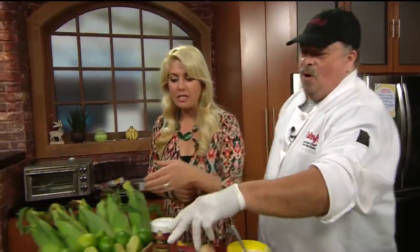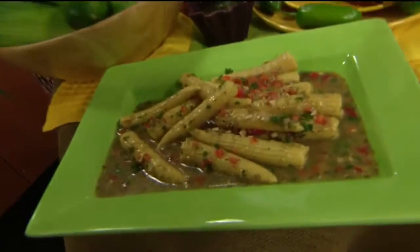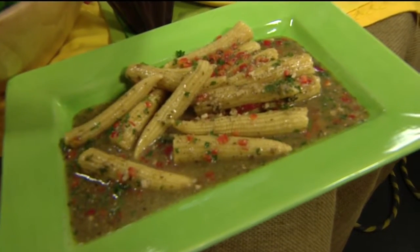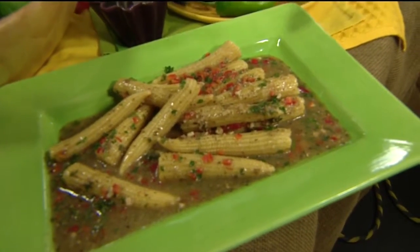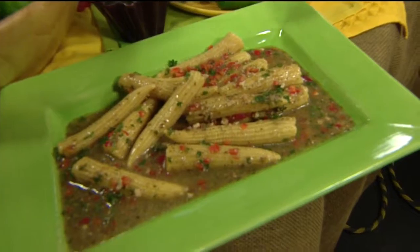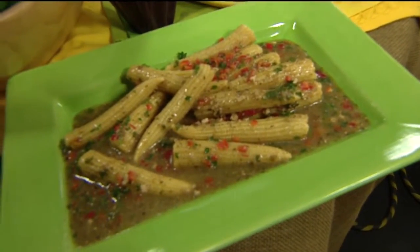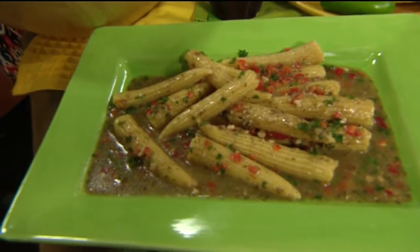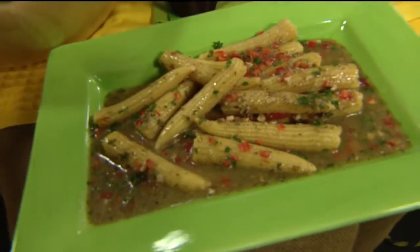All right, this is an interesting name. This is baby corn. We sell it at Raley's in the can. You can get it fresh, but it's really hard to peel. You'll get them usually between May and September. So easier to get in the can. Easier to get in the can, yes. And this is a mixture of chili, soy, a little bit of red chilies, jalapeno. Ooh, so it's definitely going to give it a little kick.